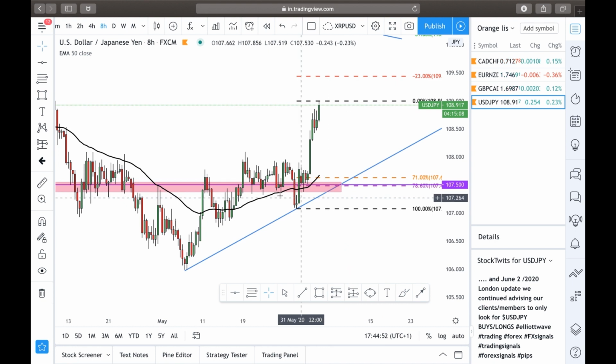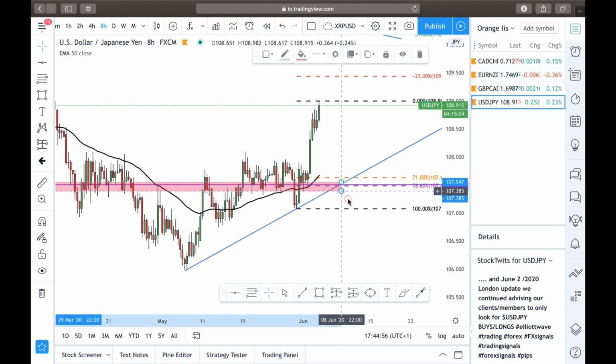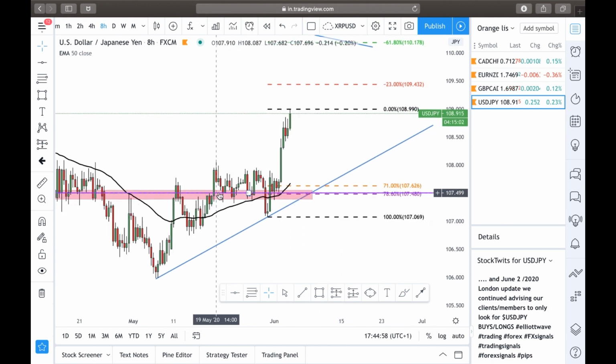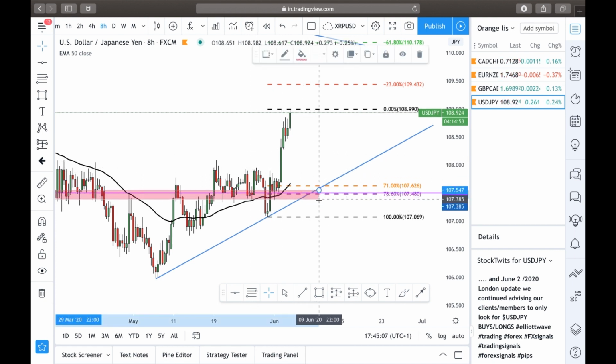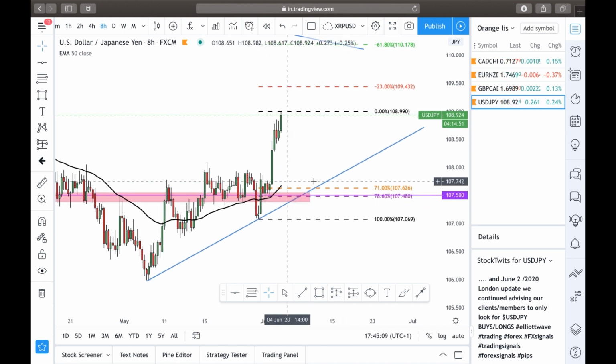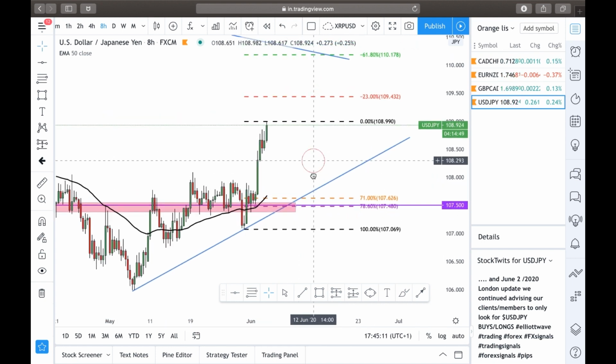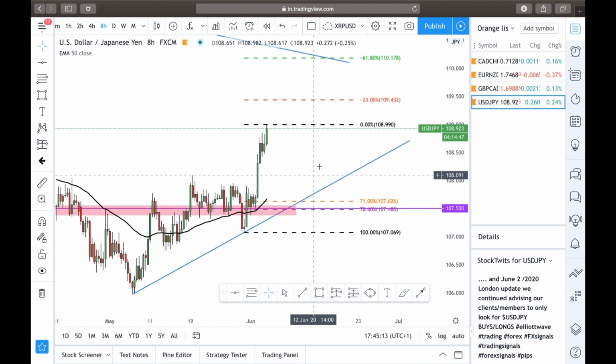We could even expect it to come down to where all these wicks came down to, because it's like a liquidity zone, which basically just means price is getting filled at this point. Orders are getting filled, and then you have reactions. People might have buy orders here, and then suddenly it shoots up. So we can zoom in on this if price does come back down here to basically get a snipe entry. So cool, that's looking good.